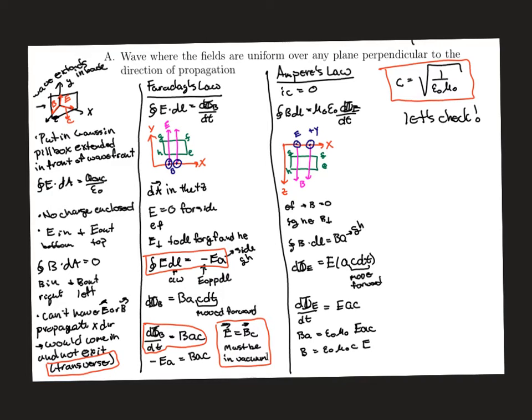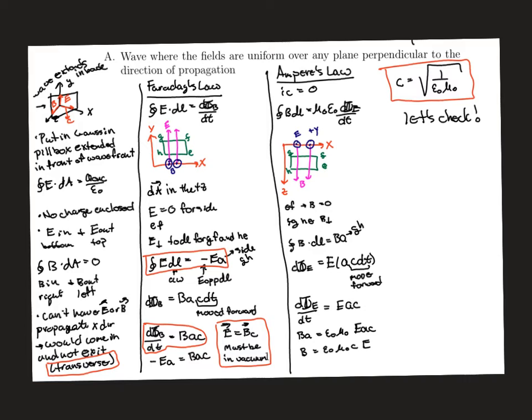Alright, so we're going to do the same thing, but now apply Gauss's law for magnetism. We're going to have the magnetic field come through the side of the box and come out the front in the positive z direction. But once again, because the wave does not extend through the entirety of the box, if the field were in the same direction as the direction of propagation, it would come in and not come back out, and that would not be 0, and we would have a problem. So this tells us that you cannot have the electric field or the magnetic field in the x direction, where the x direction is the direction the wave is propagating.